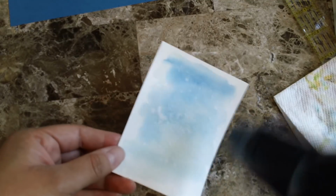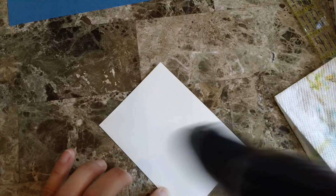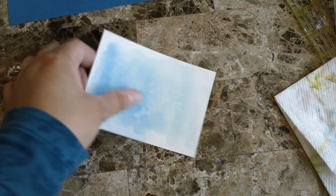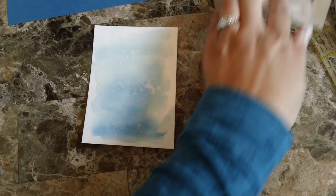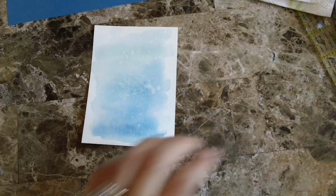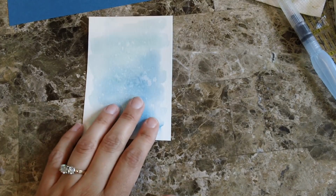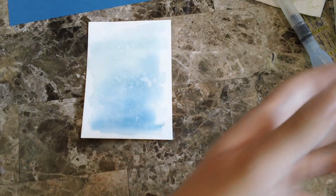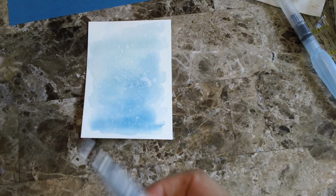And I apologize for the noise, but I don't want to be taking forever drying it. There we go. And so voila, I don't know if you can see it, but it looks gorgeous. It really does look really great. I like this technique a lot, and it's really simple. You can make your own background that way. Very, very simple.